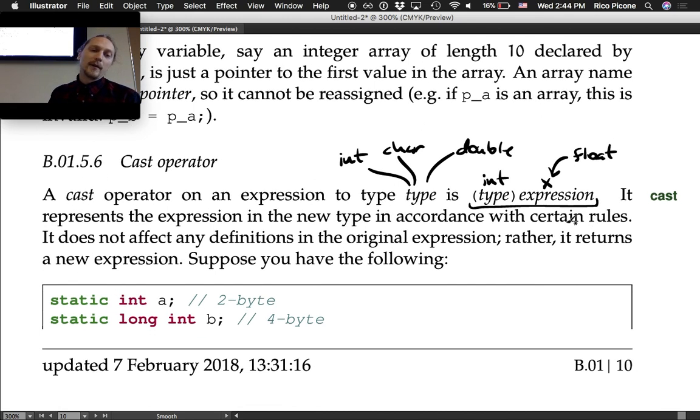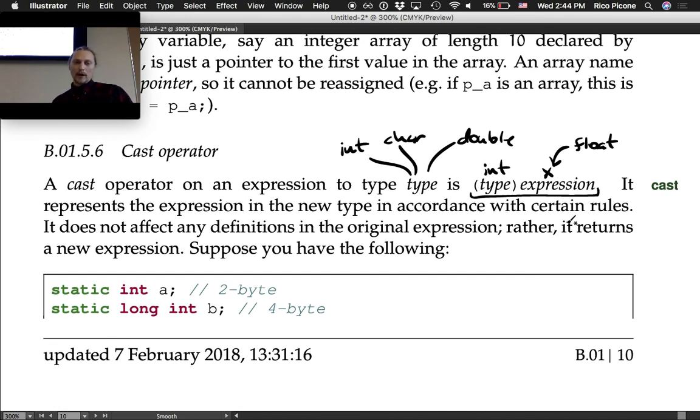Suppose you have the following. So declare a static integer a. I'm trying to think if int is 2 byte in our instantiation. I was thinking it was 4 byte. I'll have to review that.